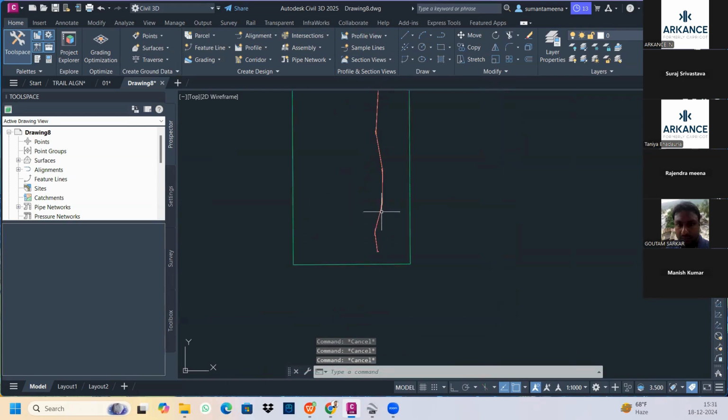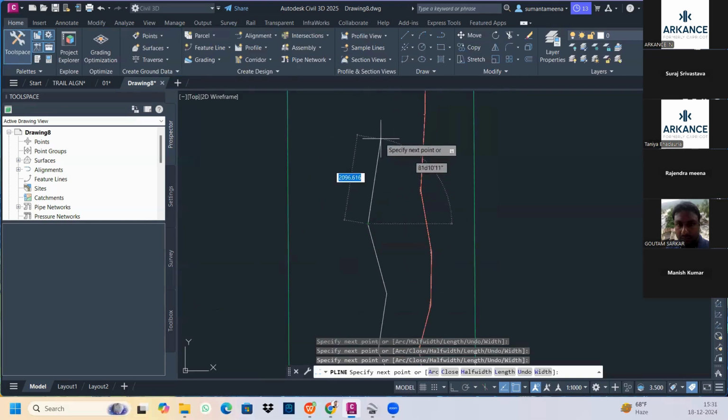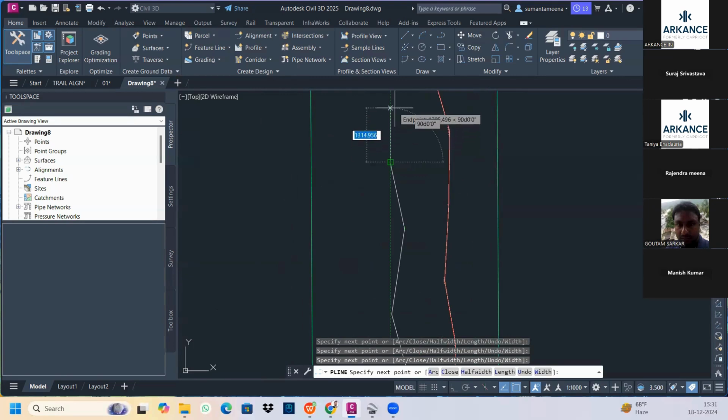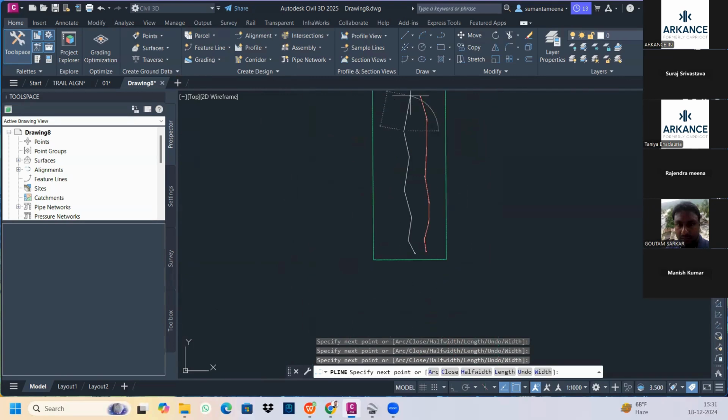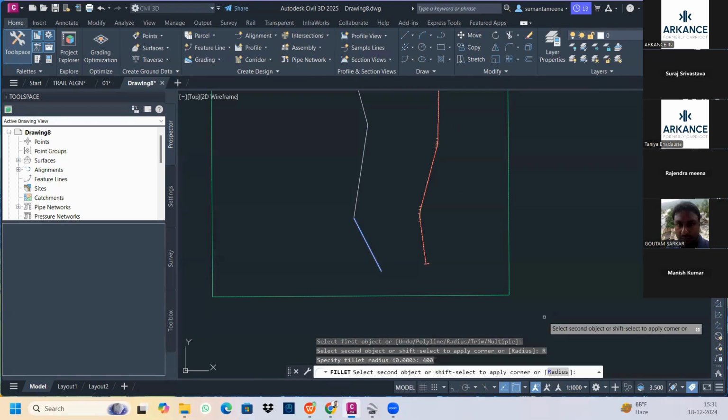Second method is like, suppose you already have one polyline as your reference. Let's see this. And suppose I provide the radius also, radius 400.